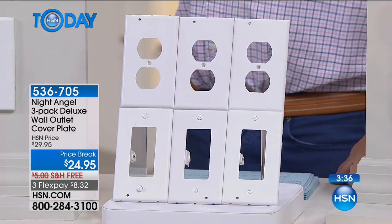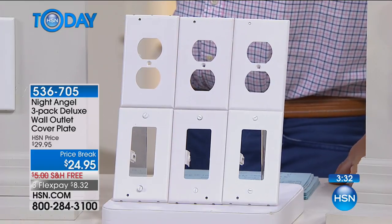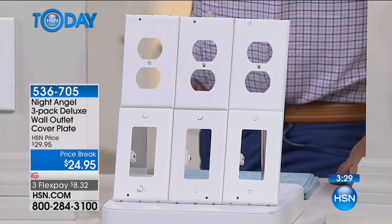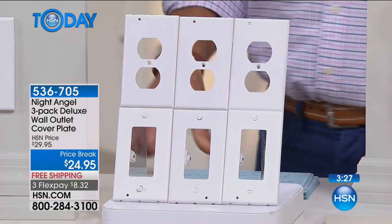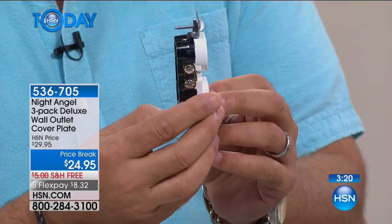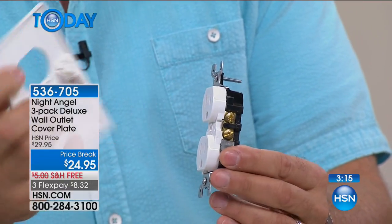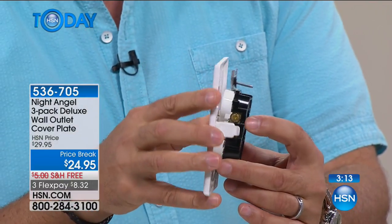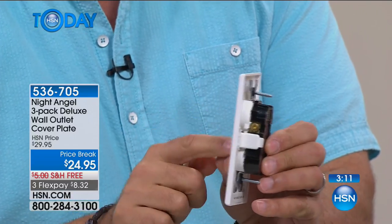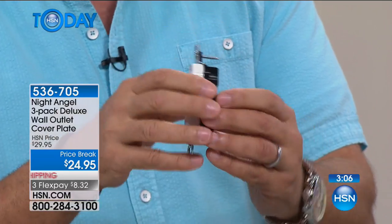You don't have to add batteries — they utilize the existing power. They saddle right up to the little screws that are already live. They're actually drawing power that already exists on the outlet. When you put the Night Angel on, the clips line up to those screws — you never touch the wires, you never touch anything. You just push it into place. And what's nice: look at the lights in front of us — we've got some examples of things people have tried before.